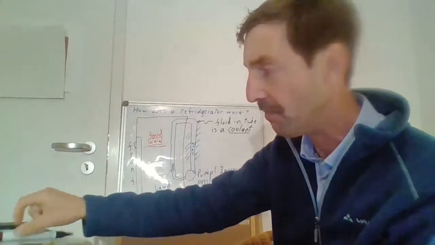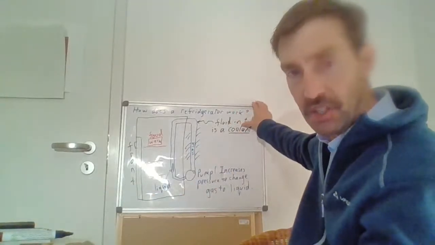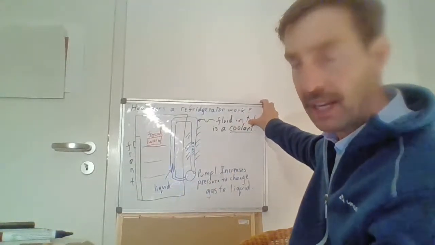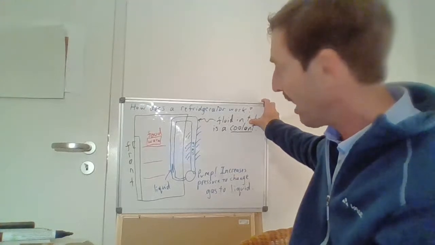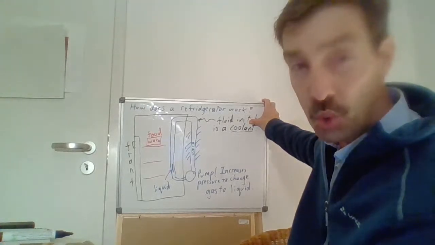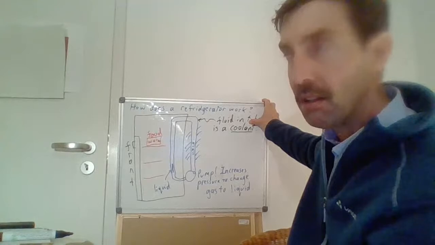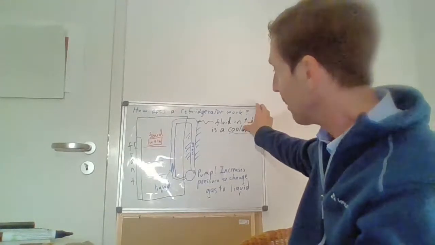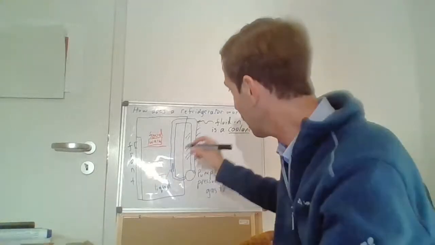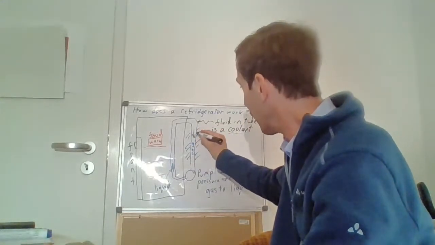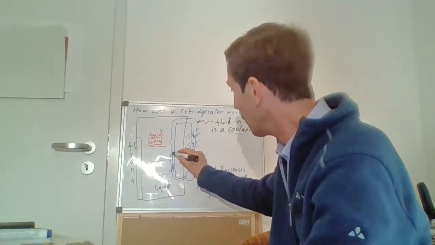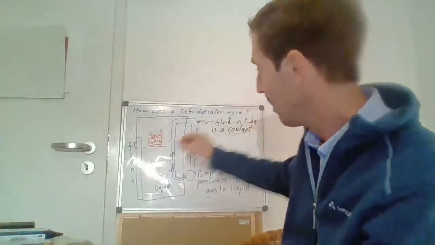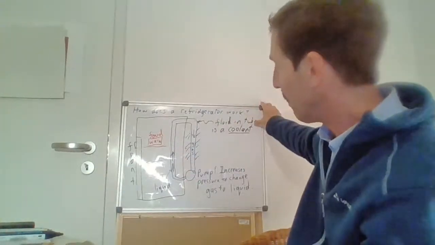See if you can guess. I'll write some of this on the side too. And while I'm waiting, I'm going to tip that so you can see it. What happens to the liquid, or the coolant, I should say the liquid coolant, as it goes up? Here, let's put some arrows. Here it goes down, here it's going up. What happens to liquid when it gets up by the warm food?